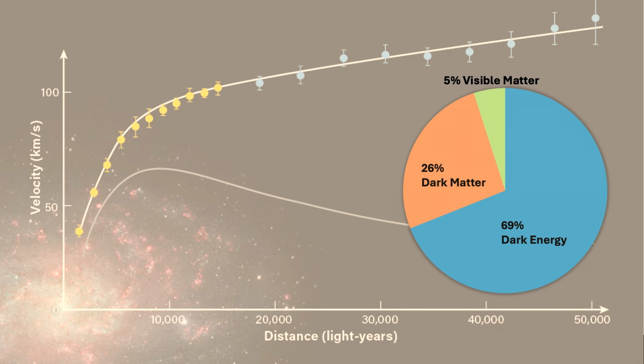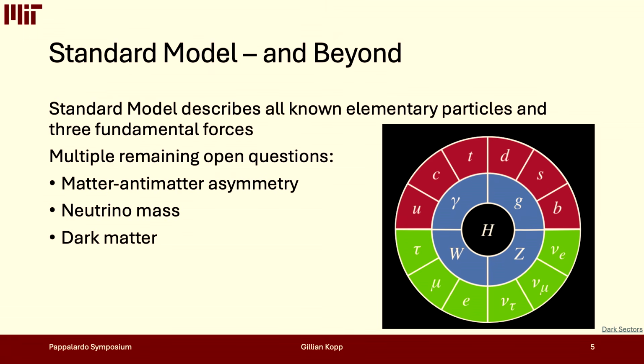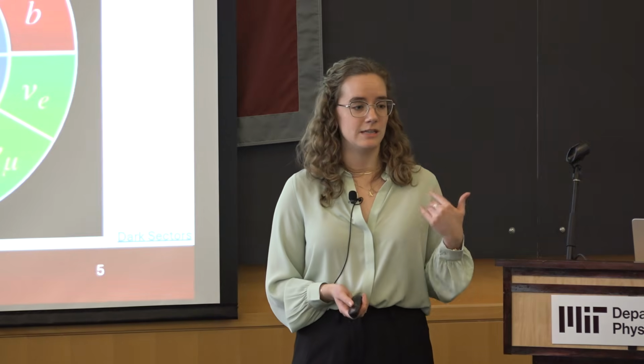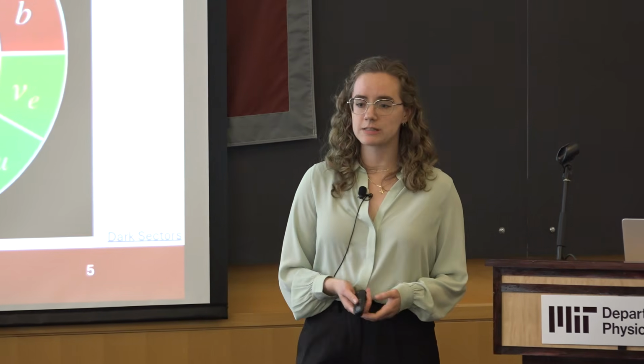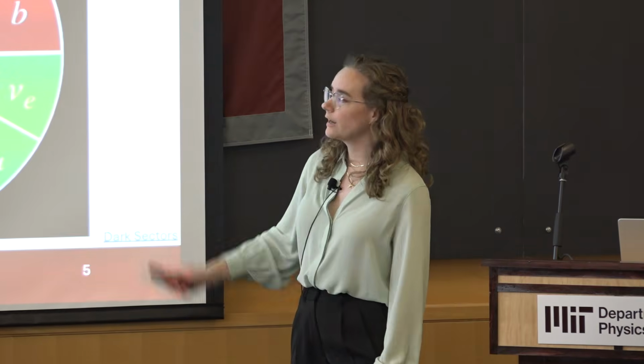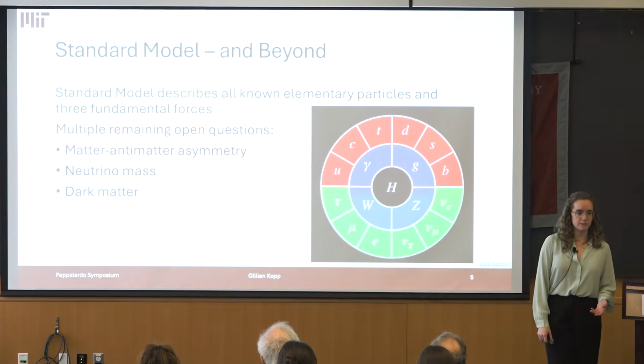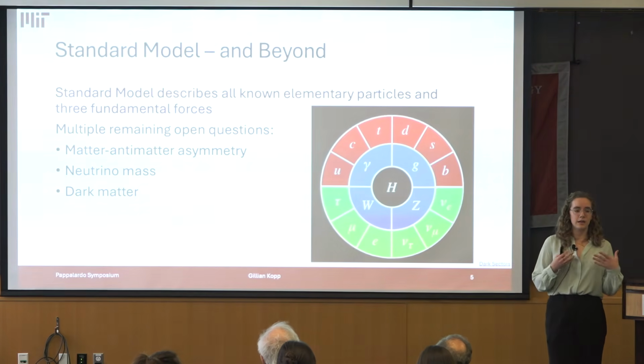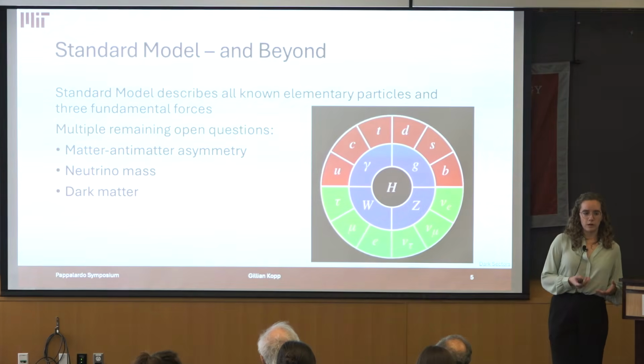The visible matter is very well described by the standard model of particle physics. The standard model really brings together all of the observations in high energy physics, and it's been created over the last century. And this model, I'd like to emphasize, is a massive success. It's agreed with experimental observation to a huge degree, something like 1 in 10 to the 12th for quantum electrodynamics. And it describes all of the known elementary particles, as you can see here, and 3 of the 4 fundamental forces.